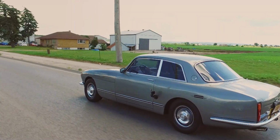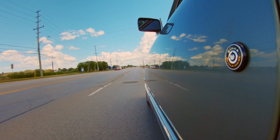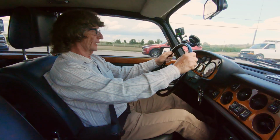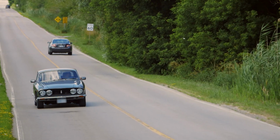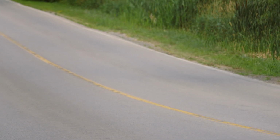Well, that's funny, because as much as this car smells like a Rolls Royce, if I was blindfolded and driving, I would actually say I was driving a Rolls Royce. It actually has some, can I say balls? Yeah, it's got some balls when you get on it. It sort of wallows around a little bit because you don't want to shake the sherry in the back seat around too much. And it sounds great.